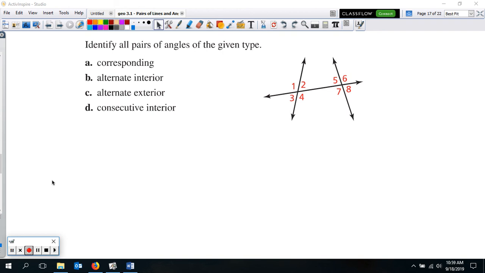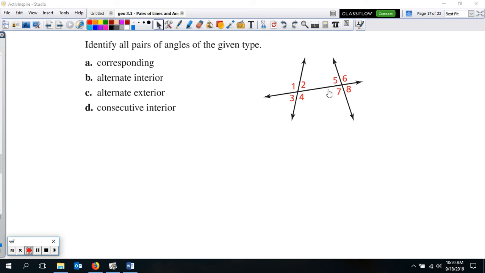Okay, so our last little bit here on the extra practice is going to deal with the different types of those angle relationships and the angle positions. You have the corresponding position, alternate interior, alternate exterior, and consecutive interior positions. Notice every intersection here has the numbers. They're all numbered here. We just want to name and identify all the types of each of these angles. So for the corresponding, remember I told you there's 4 of those. You're going to see 4 types that are corresponding, and there's only 2 pairs here for alternate interior, 2 for alternate exterior, and 2 for the consecutive.